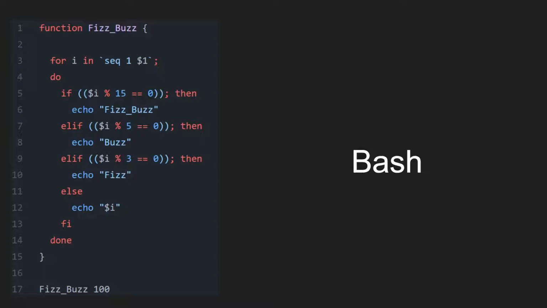So you see at the bottom how I've called the FizzBuzz function with 100, which is our input variable. How we get that number is it's not taken at the top with the function. It's actually taken in the $1, which is the first argument for the function, which is kind of an interesting way of doing things. So that just loops through it, and then the rest of it's pretty similar. $ sign before each call to a variable.